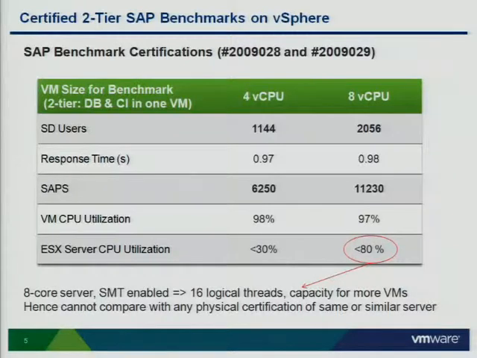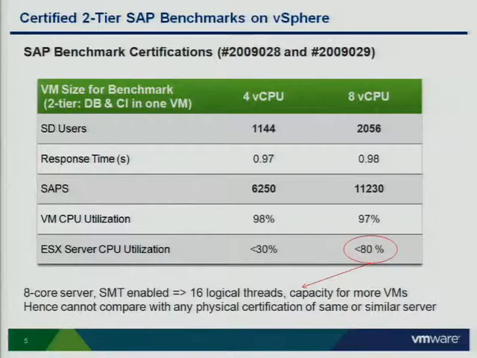But there's going to be more resources left on the host if you have more than 8 physical cores, which is becoming more and more common these days as the core count in servers continues to rise. As you can see in this result here, even though this is a Nehalem system, it had 8 physical cores, but it actually has 16 logical threads. So we're leaving performance on the table by only using a single 8 vCPU VM.